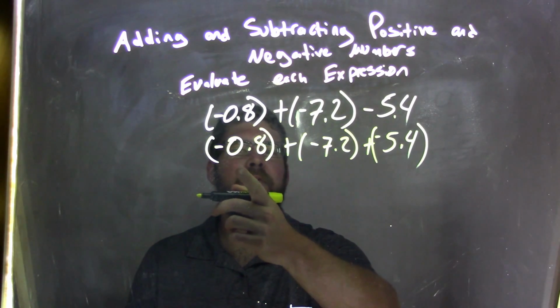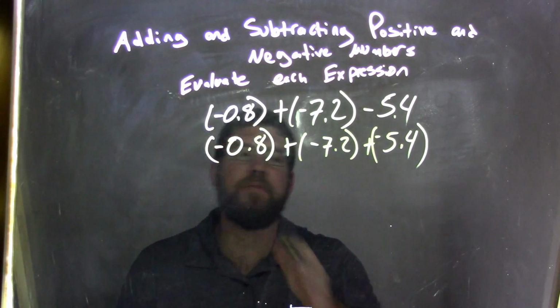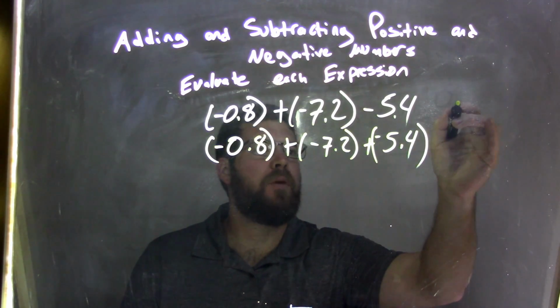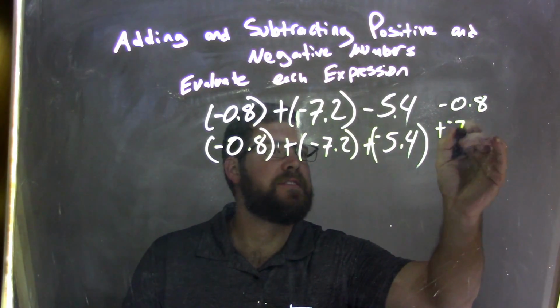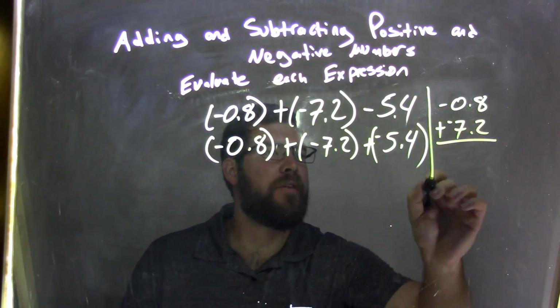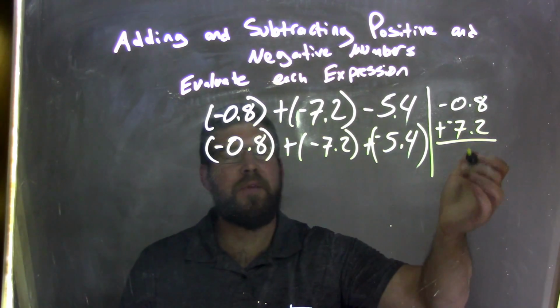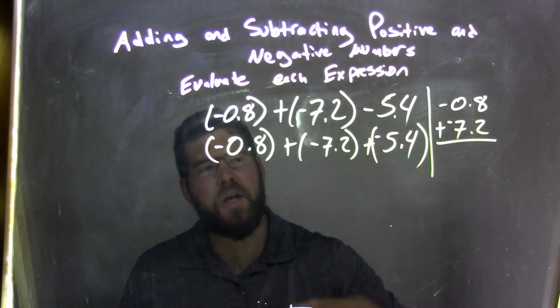So I'm going to deal with the negative 0.8 and the negative 7.2. And since they're all negative together across here, and we're all adding them, it's fairly simple. So we just have a negative 0.8 plus a negative 7.2. I'm going to just do that on the side here. Okay? And so, since they're both negative, you almost treat it like it's a positive number, and just know that it's going to be a larger negative.